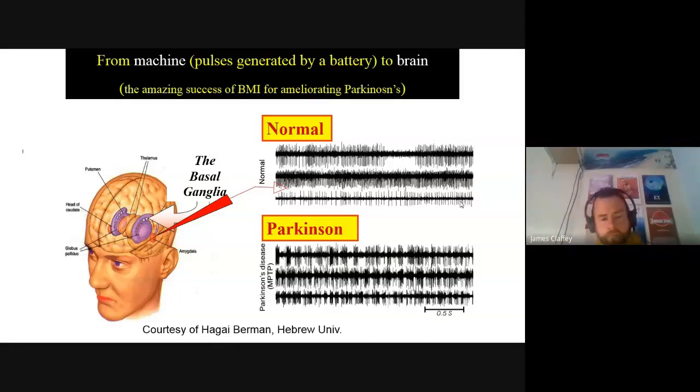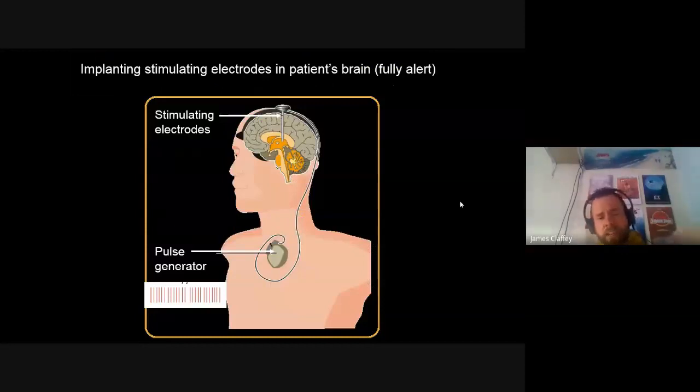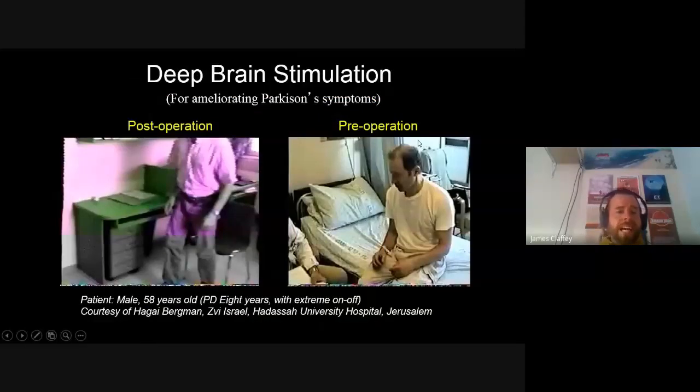Okay, so we've gone from brain to machine, and we're going from machine to brain this time. So you may have heard of these, they aren't as niche at the moment. There are pulse generators put on just in front of the heart or placed on the heart, and then through stimulating electrodes, it goes down from the top of our brain into the basal ganglia, and it allows us to perform action.